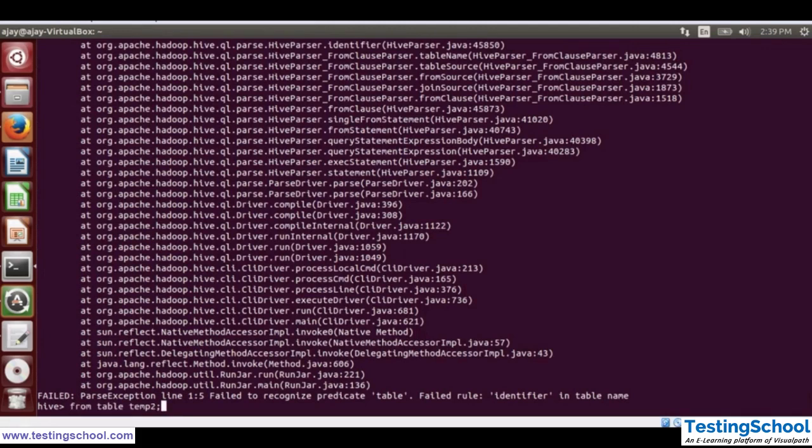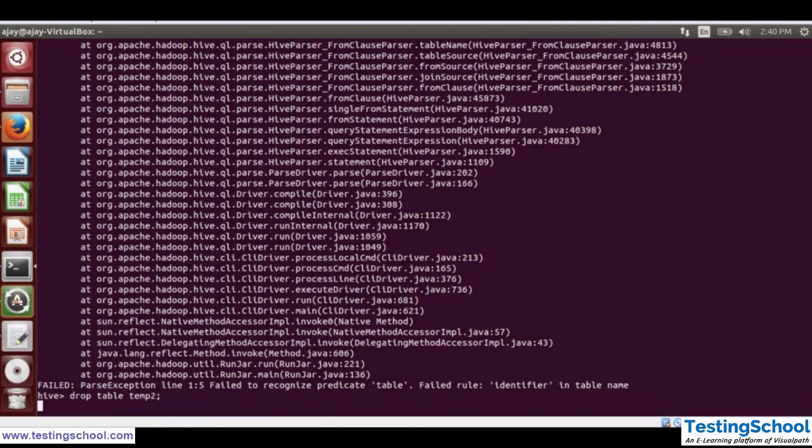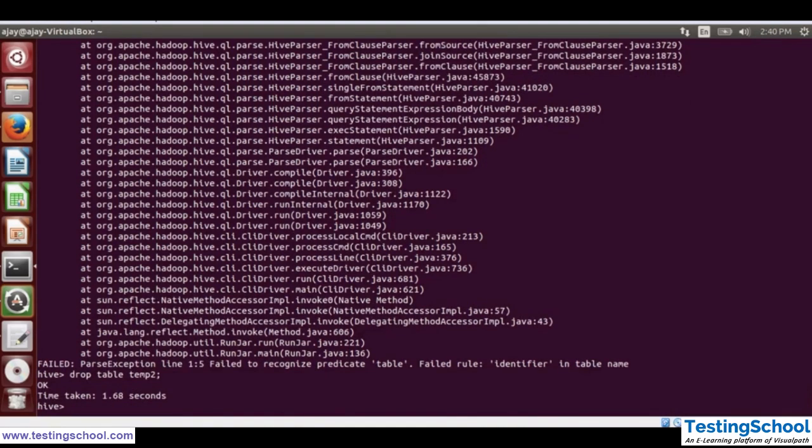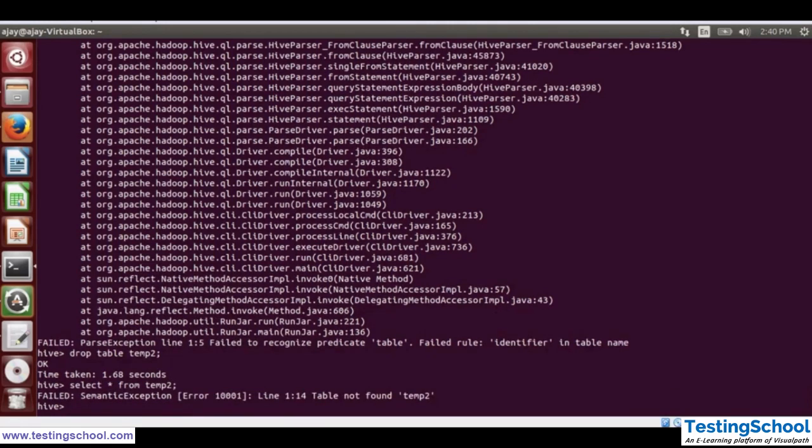I have pressed enter. So now you can see my temp2 is dropped. If I use select star from temp2, it will show that the table is not found.